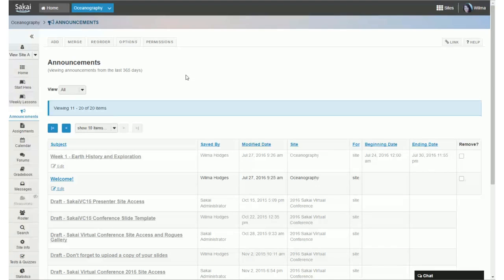Ooh, I like Julie's idea. Julie, this is a lot more work, but what if those were simply links to the announcement in the other site? But it could be a permission issue, David mentions. Now Wilma's talking about the caveat to that. Yeah, if you don't have access. Ideally it would be nice to just link over to the other course, and maybe if you don't have access, it just says you don't have access to this course.